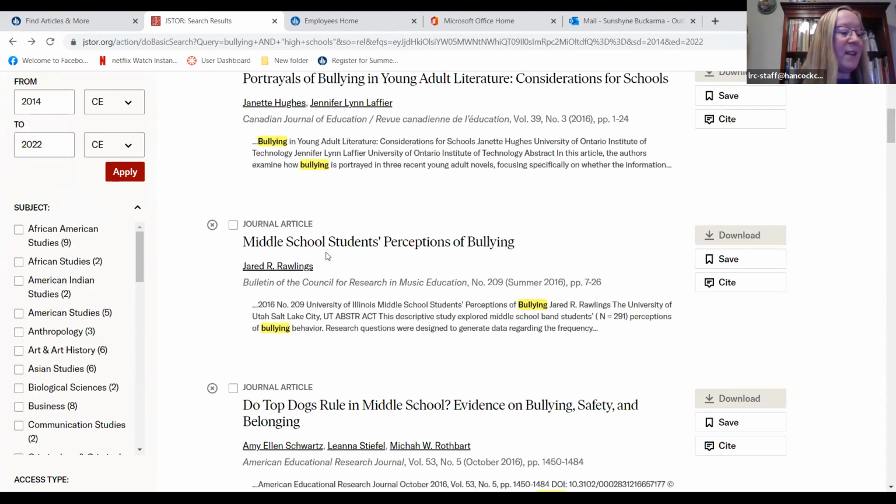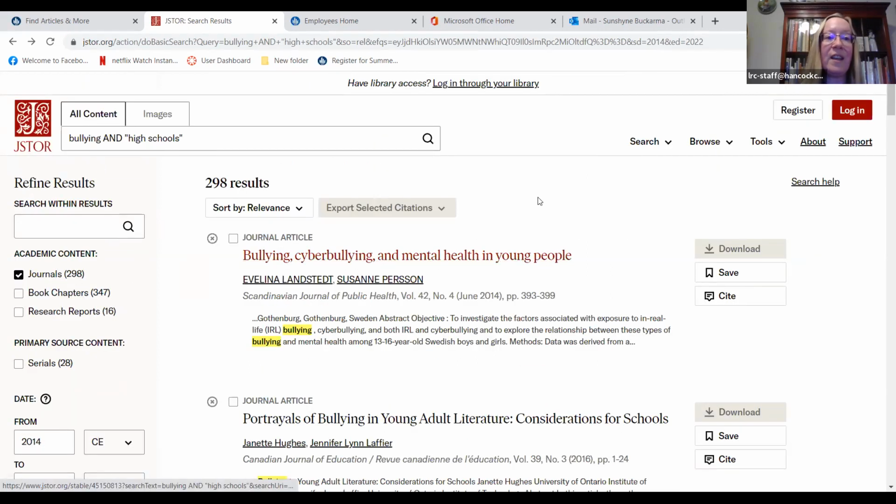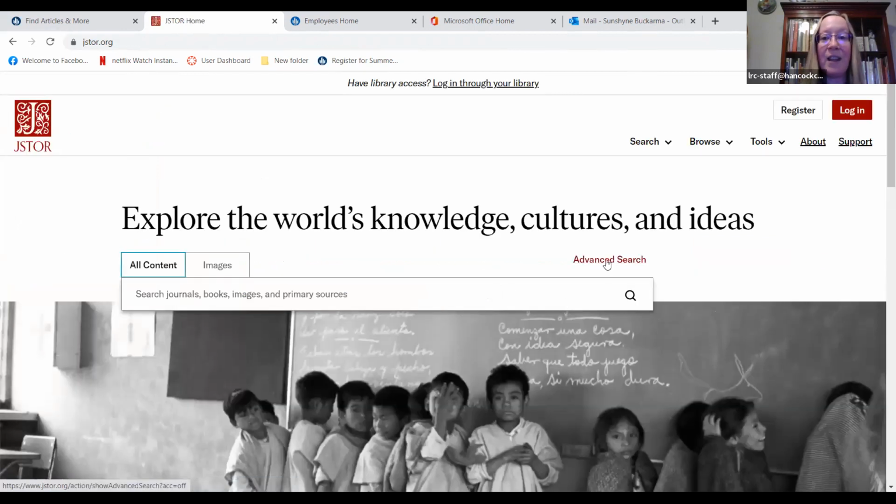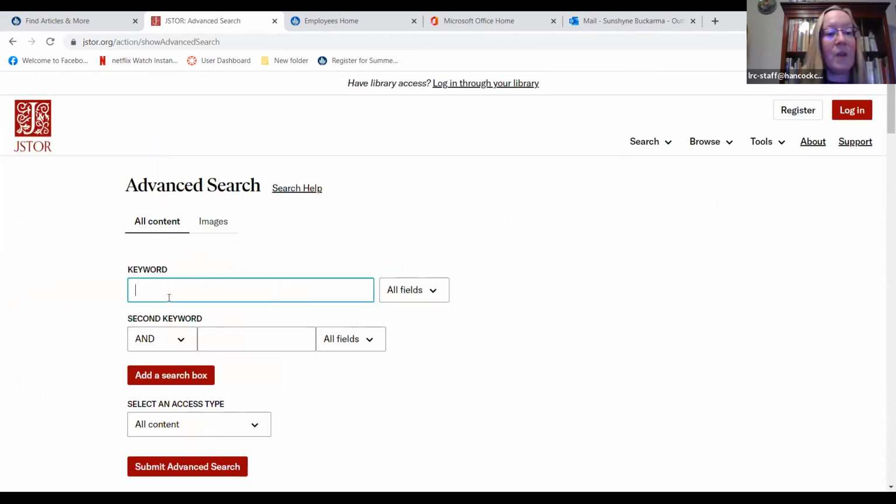Question 4, it says, using the same topic, select JStor's advanced search option and include keywords or keyword phrases in at least the first 2 search bars. Write down your search terms as well as any fields, Boolean operators, etc. you selected. So I'll go to the advanced search. Remember, you can find it here or under search. So I'll enter bullying near 25 schools. So that's my answer for question 4.